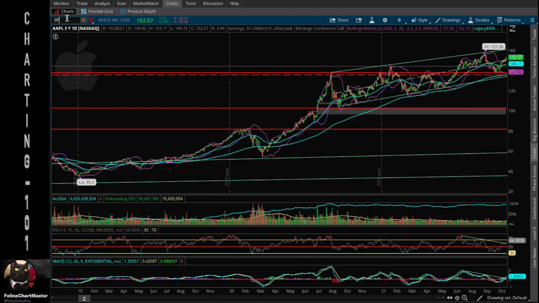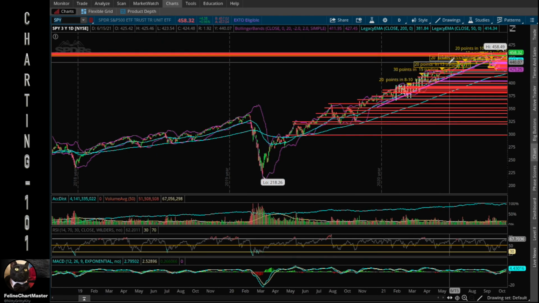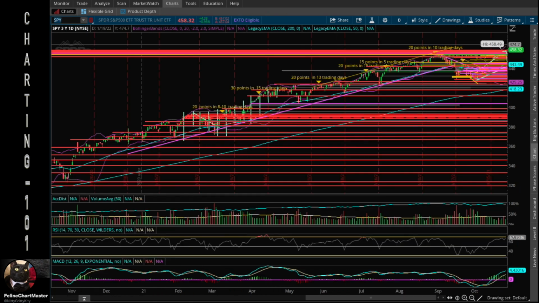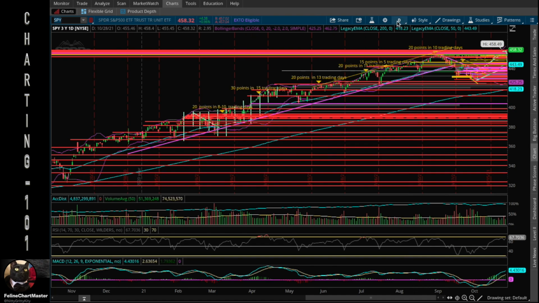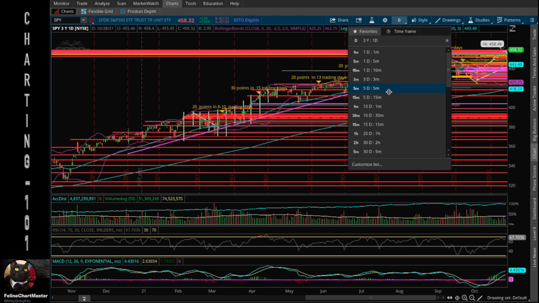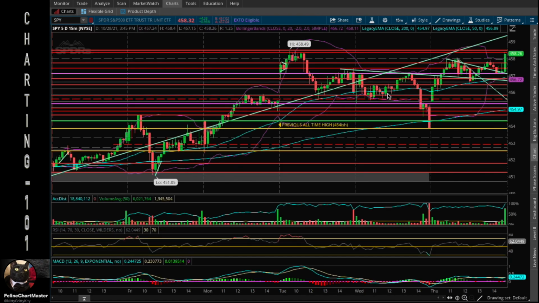Last thing I wanted to do was just show you, for fun, my SPY. These are all the lines on my SPY chart, and when you zoom into the various days, they will all make sense. At least they make sense to me, and that's the important thing. Whatever methodology you're developing for yourself, you want to be able to look at the chart, read the indicators, and have it make sense to you in your mind.